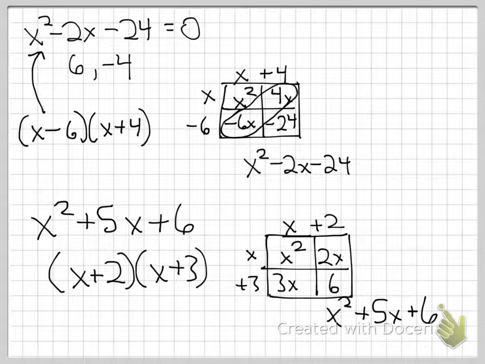Okay, it factored again. Now, the big picture we have here is we want to be able to later on have an equation like this and be able to find the solutions. The solutions we found in this case were 6 and -4. It required some guess and check.